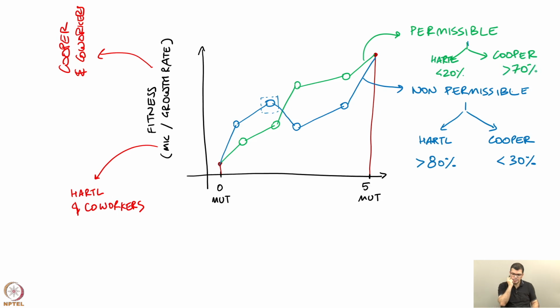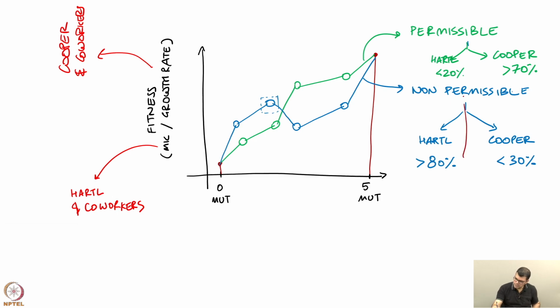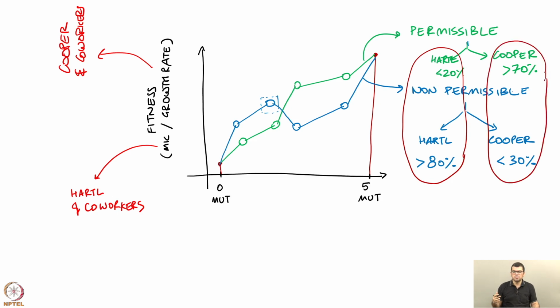So, the question then arises: how do we generalize this process and how do we understand what has happened here? In one case, we observe numbers which are like this. They tell us that these evolutionary dynamics process in a way such that a huge majority of paths are non-permissible. But in the other case, we get an answer which is the exact opposite, which says that in a huge majority of cases, paths are permissible in a Darwinian sense. So, how do we reconcile this?